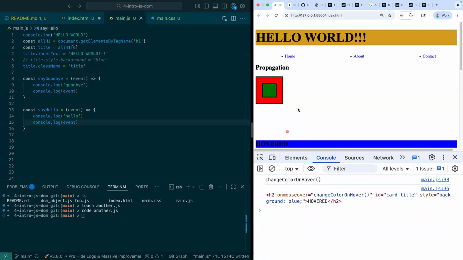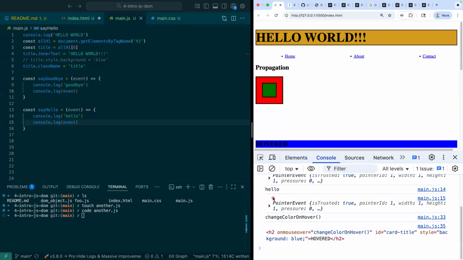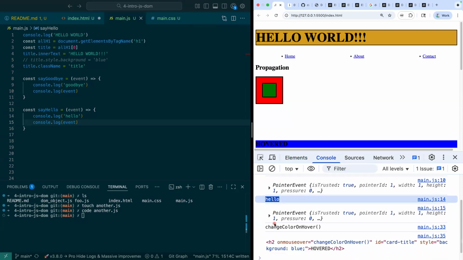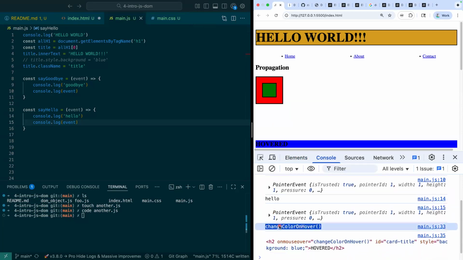Watch what happens when I click on the inner one. We see goodbye, and we see hello. There's also this change color on hover happening, so it's printing out a lot of stuff. That stuff we can ignore.